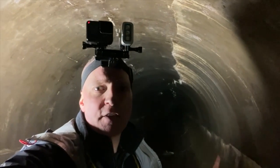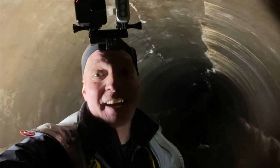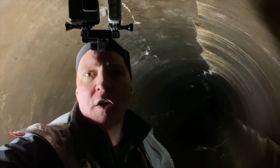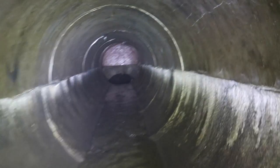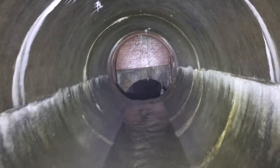Okay, so this is as far as we're going to come. So you've seen the main features now, you've seen the waterfalls and how absolutely fantastic and spectacular they are. We've come quite a long way. We need to head back now to the safety of the exit. Well, on the way back, I want to show you the approach to the waterfalls from above, because approaching from this way is quite fantastic and quite a sight to behold.